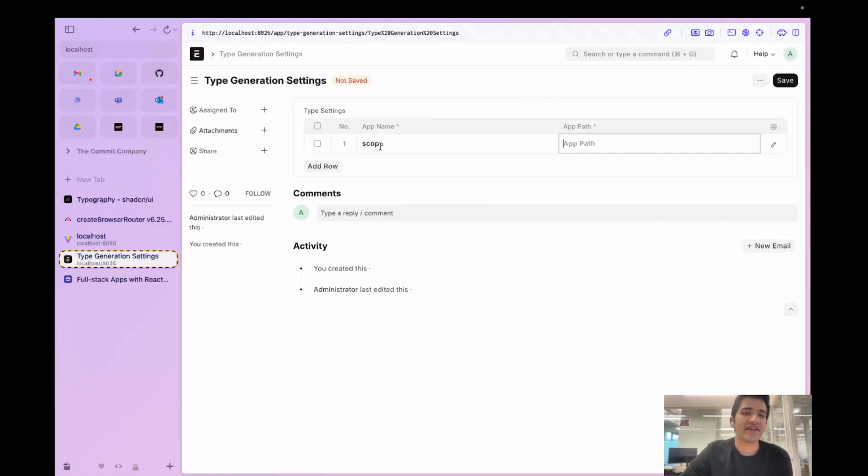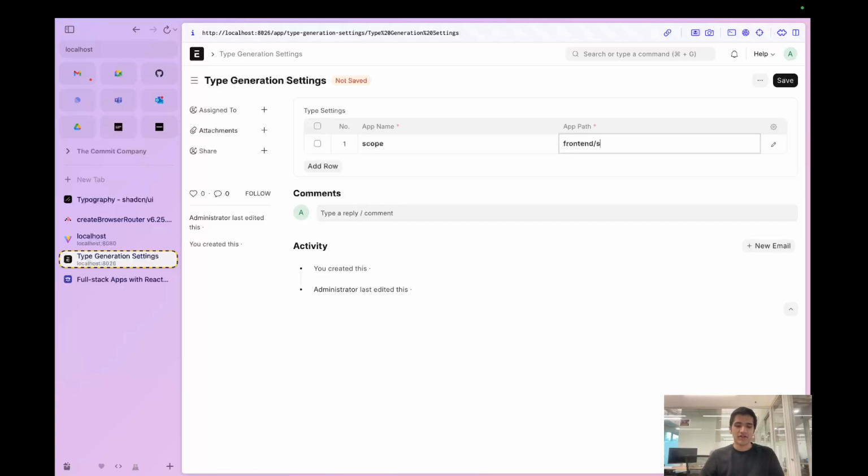So you just specify the Frappe app name that you want to push the types to, and then you give where you want to dump those type files. In our case, it's in the front end folder, in the SRC folder, because we need it on the React app.